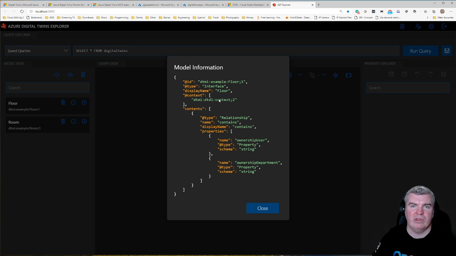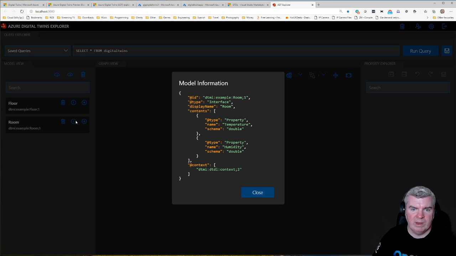So that's just the type of modeling language we've got, and then there's a relationship here saying that there's an ownership department and an ownership user. And then for a room, we have some contents of a room, including a temperature and a humidity. So there would obviously be sensors that you'd have in there that would deliver that for you. I think that semicolon 2 is the version number after it.